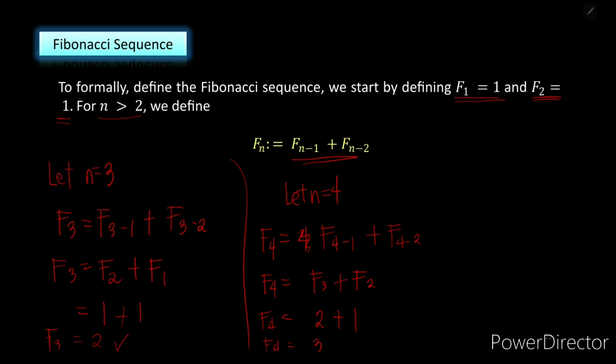And we now have a sequence forming. We have 1, 1, f sub 1 and f sub 2. F sub 3 is 2. F sub 4 is 3. And so on and so forth. Observe that you get the succeeding term when you add the last two terms of the sequence. 1 plus 1 is 2. 1 plus 2 is 3. 2 plus 3 is 5. 3 plus 5 is 8. 5 plus 8 is 13. And so on and so forth. That is how our Fibonacci sequence works.